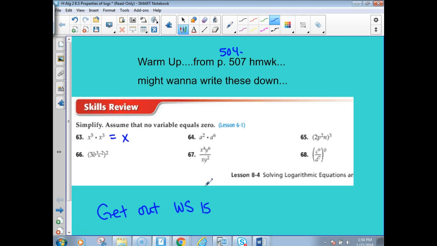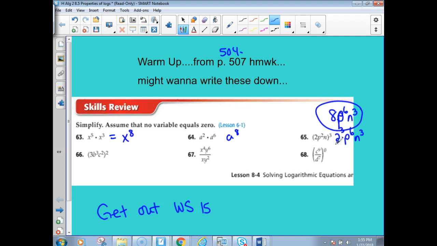If you remember, when you multiply like bases, you add the exponents. Yep. Multiply like bases, add the exponents. This is called the power property for exponents. Power of a power, you're going to apply the power of 3 to everything inside the parentheses, and then evaluate anything. So this would be 8p to the 6 n to the 3rd.